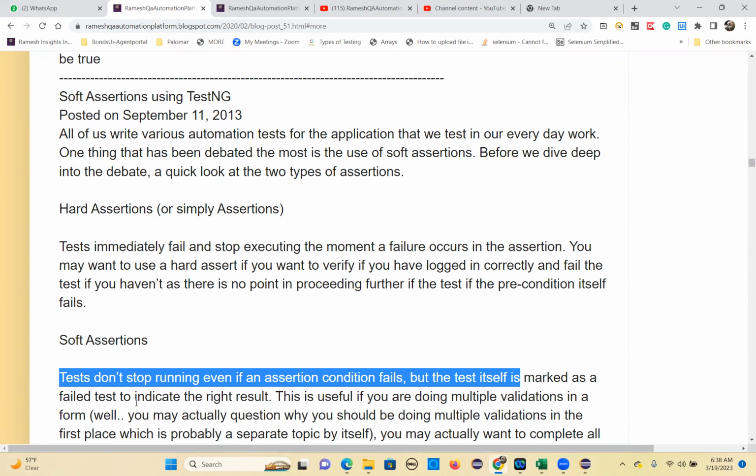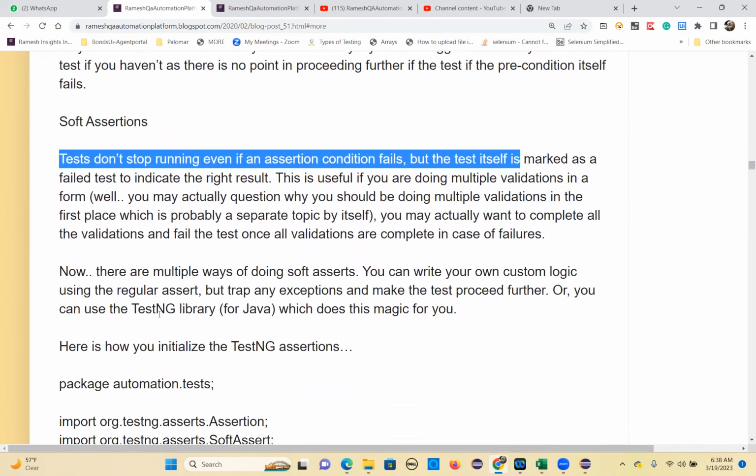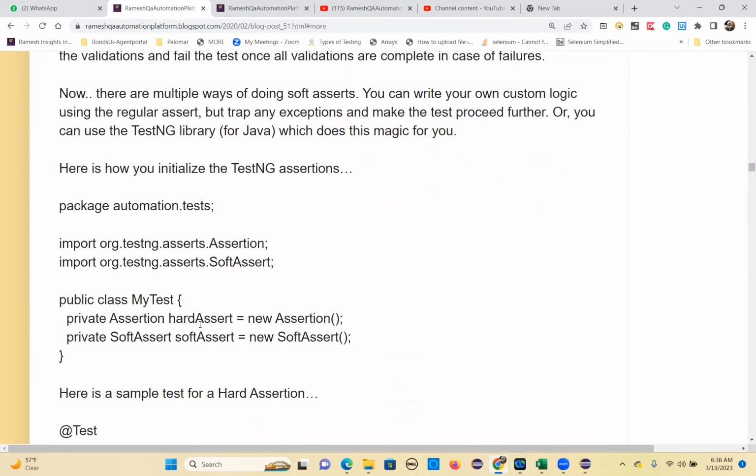And next one is... these are the concepts, sir. Other than that, we are good.